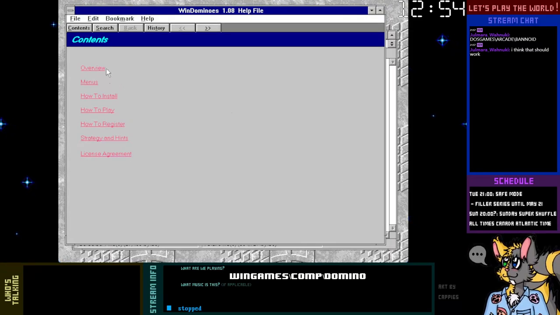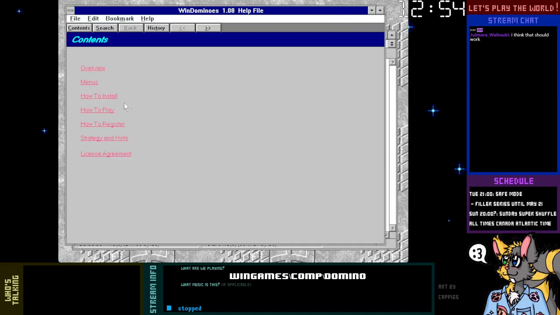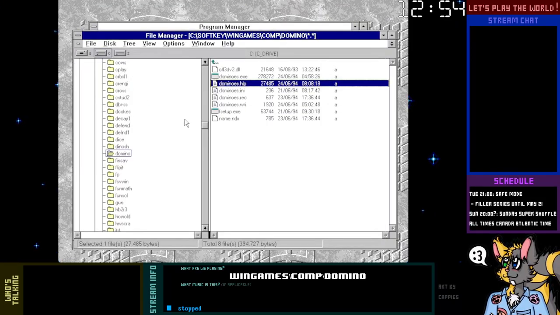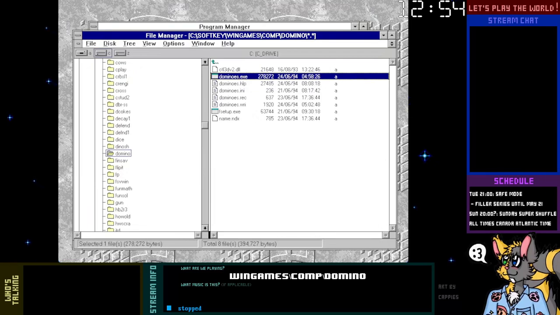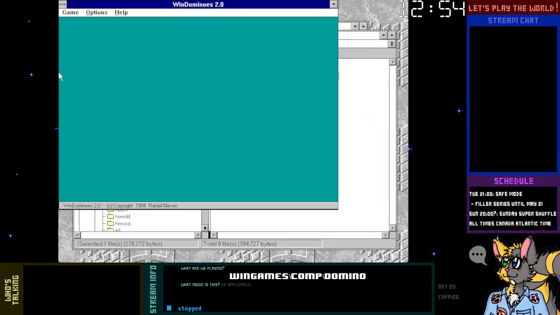This is readable. Yeah, it's a Domino's game. Resemblance of that game invented in China? Was Domino's invented in China? Huh. Maybe it was, maybe it wasn't, I don't know. You know what, let's just jump into it. How hard can it be? Domino's! Also, I forgot to double check the game on the list here. There. Mark it off.